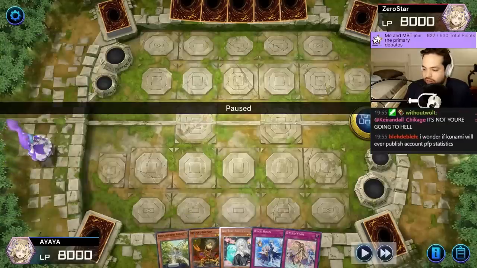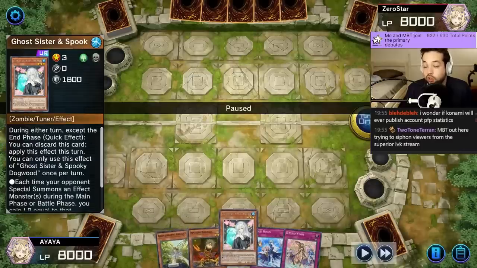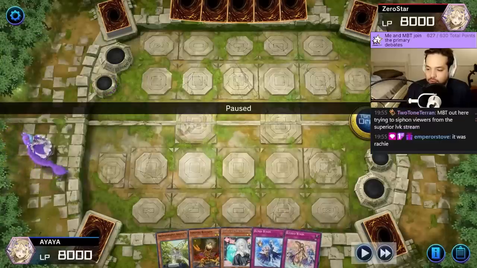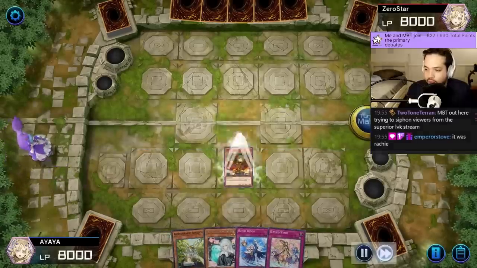All right, we got Septagon, aka Ayaya, with the aromas, aroma jasmines, all of the aroma cards. We've got Aroma Seraphy, Angelica, Lone Fire, Ghost Sister, and Spooky Dogwood, Humid Winds, and Blessed Winds. For better or for worse, I have to endure healing and gaining life points. Let's do it up. Let's get it started. Come on. Let's get it over with.